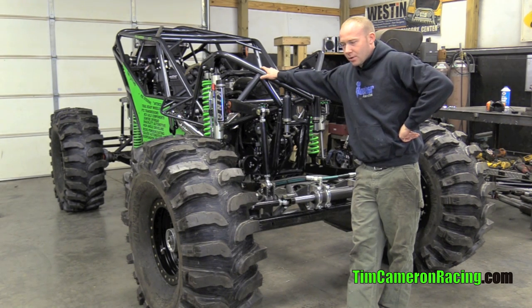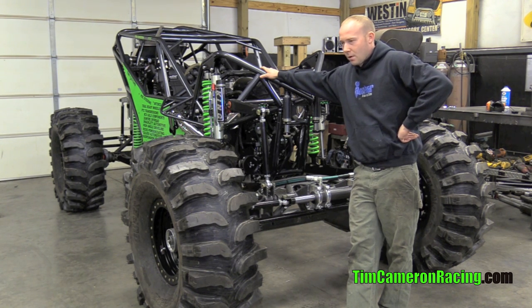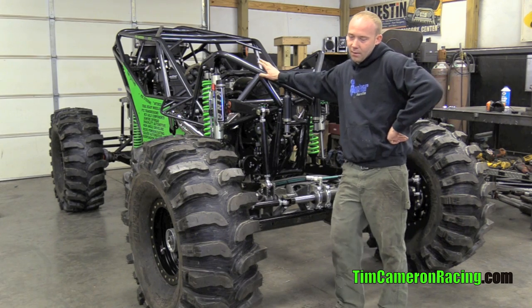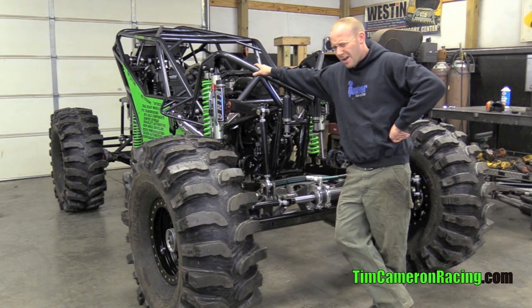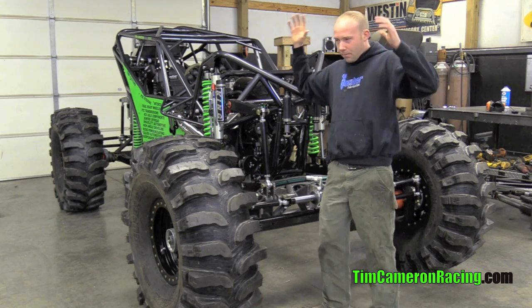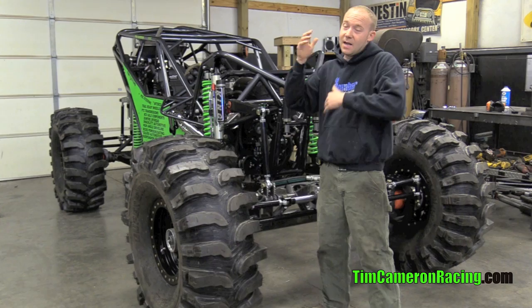ISP seat. There's a Dirty Turtle that they kind of made mandatory at their park, but at the same time, I figured it'd be good to go ahead and step up safety-wise for myself. If I ever take a bad crash, at least it'll keep me safe. I've never had a head restraint. All I've ever had was a Hans device, which still allows you to move a little bit. But by having this head restraint for my helmet, there should be no movement at all.